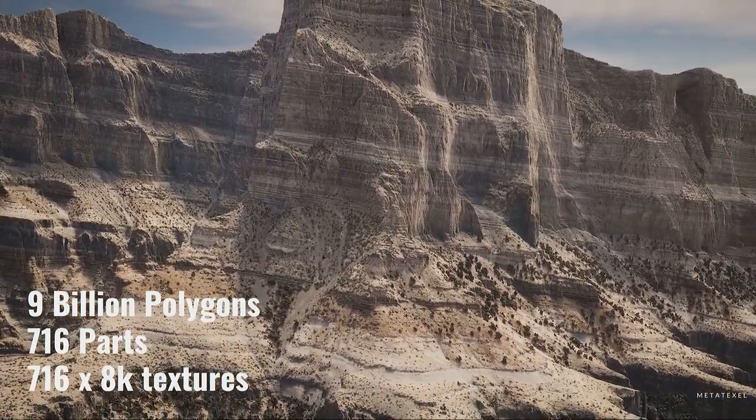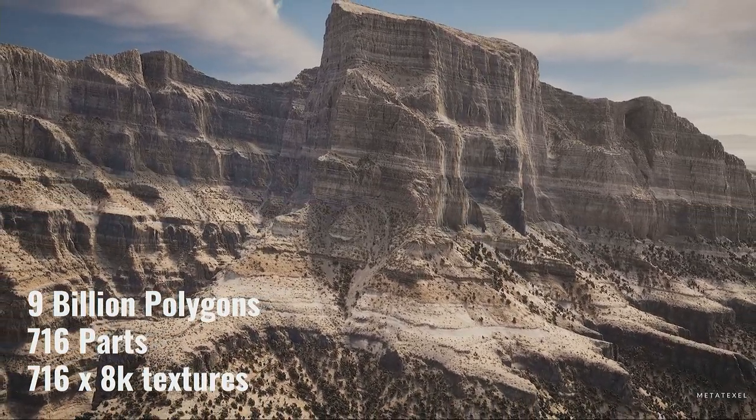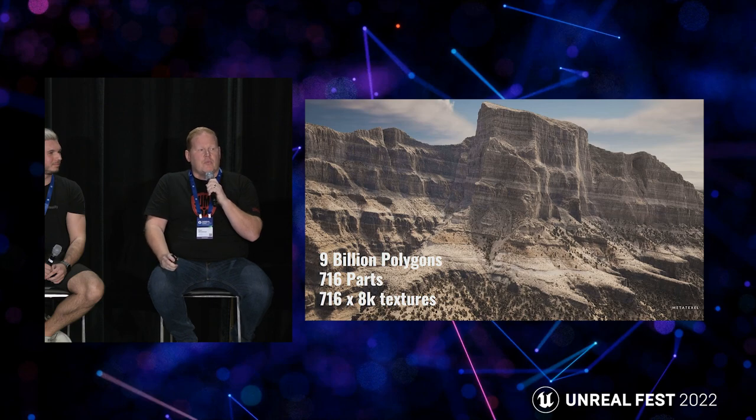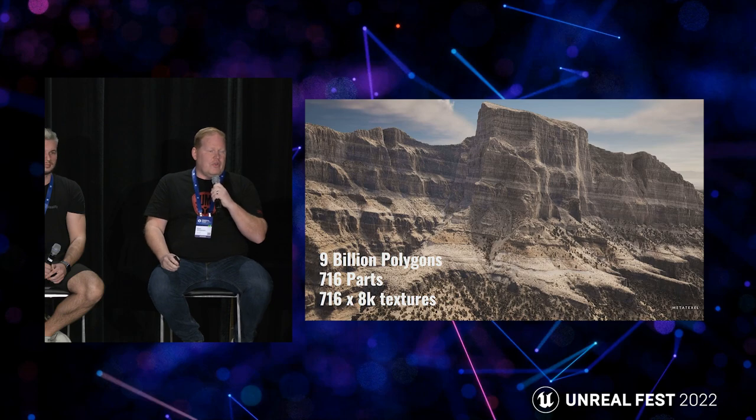And what this is, I wanted to show that wide vista of the wide area and then punch in and show the level of detail that we're getting on these rock faces. And that's pretty consistent throughout the whole model, with some nice texel density. So when you're flying by, you might not see all that detail, but we have it. And now we can use this asset as a canvas to create other things. So it's one of the beauties of it.